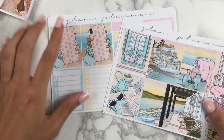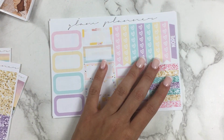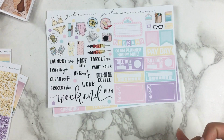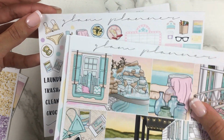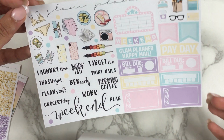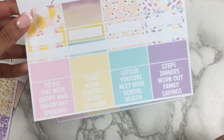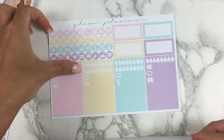Check boxes. Our extra full box is the phone case. The 2 different skin colors. I love this color scheme. This is like Easter. It's Easter and spring and everything that I love. It's a vibe. And then there's, I guess, a different color of the same bathing suit as the full box. And a different phone case as well. I like that when there's alternative versions in the deco of things that are in the full boxes or just extra stuff. So this is new format. Love that.